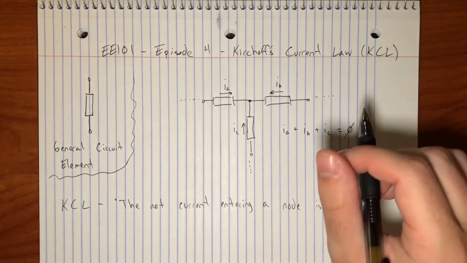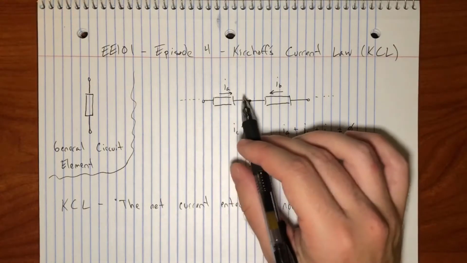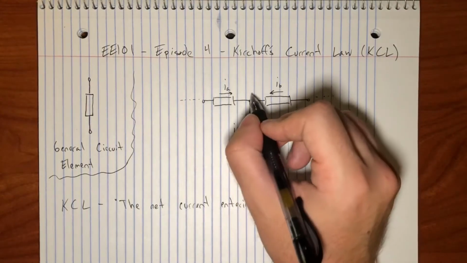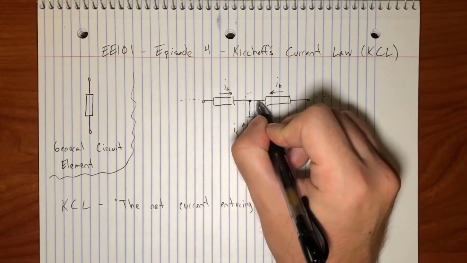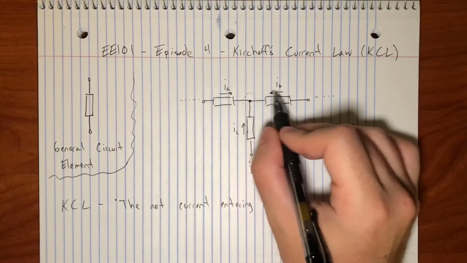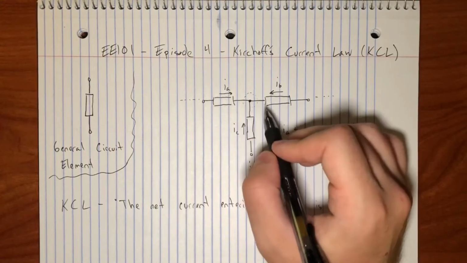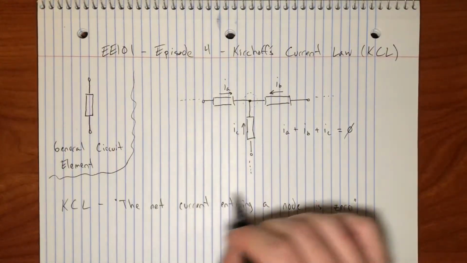Like I said, current has to flow in a closed loop. And if I said that there really were 3 currents pointing in the same direction like this, well, what happens to all the charge? This is just charge. So you'd have charge entering the node from all 3 sides, and where does it go? It can't just disappear in the middle here. So all we're saying is this charge has to go somewhere.